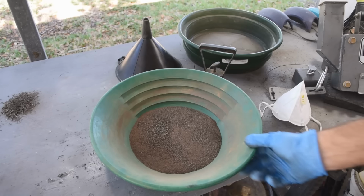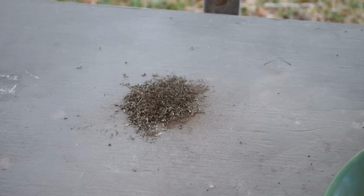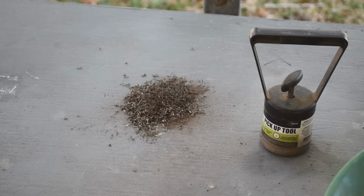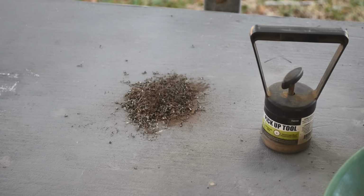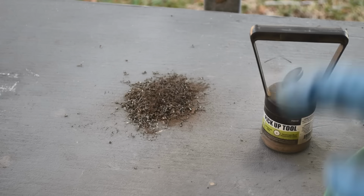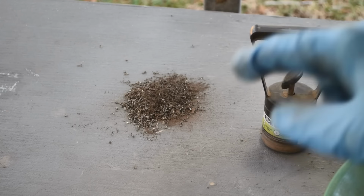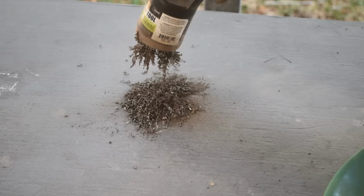All right, this stuff is ground up small enough to suit me. Now, I have pulled a lot of bits of steel out of there with my magnet over here. Now, I know I haven't got it all. Those are the legs, all right, off of the IC chip. So this is why I separated the fully gold-plated ones from these. The fully gold-plated ones, we got to process the legs too. But these are just steel. There's nothing any good there, all right?